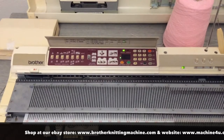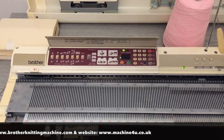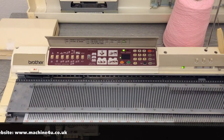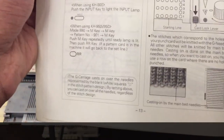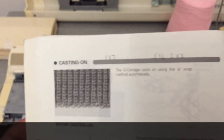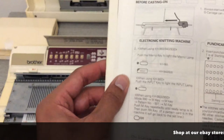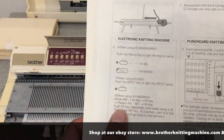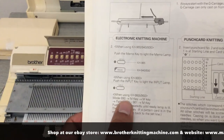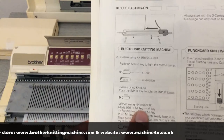Step 4. I want you to grab hold of your Garter Carriage 95 Garter Carriage book and turn to page number 13. This is page number 13, and it's the section on cast on, the E-wrap section. Now let's go down to this section, electronic knitting machine. I want you to start programming it. So the first thing we're going to do is mode 990 and then press the M key. Let me show you.